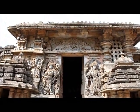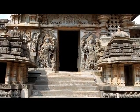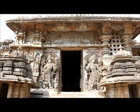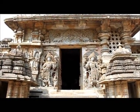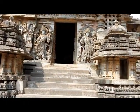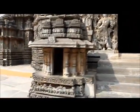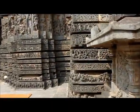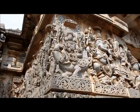This is the rear side facing east. So I've not really confirmed, but this might actually be the main entrance because in Hindu culture obviously everything auspicious has to face east because the sun rises from the east, right? It's quite identical to the other one that you saw, this section I mean. Okay, here we can see some really intricate carvings, sculptings.